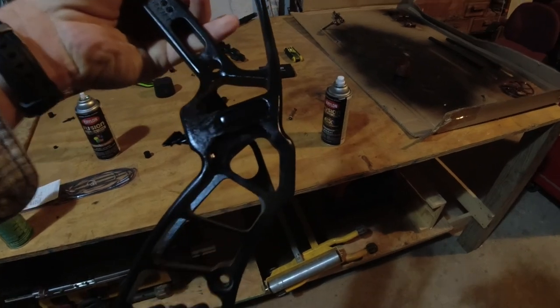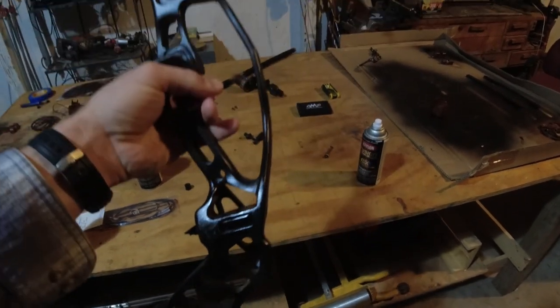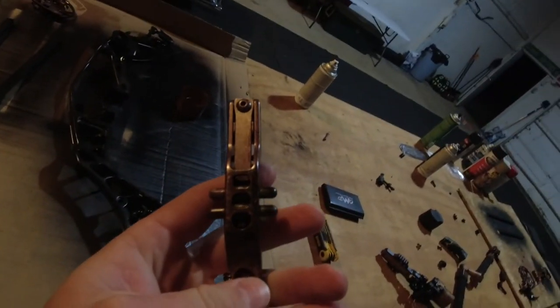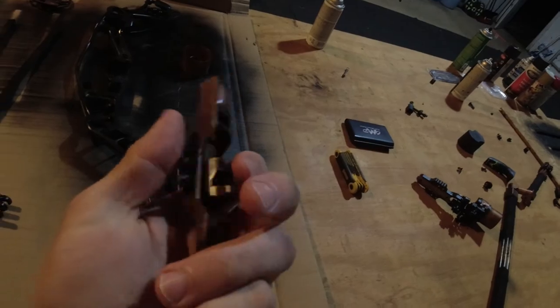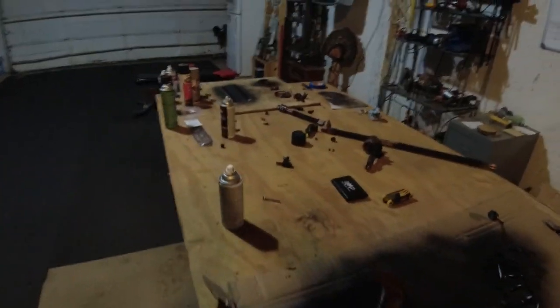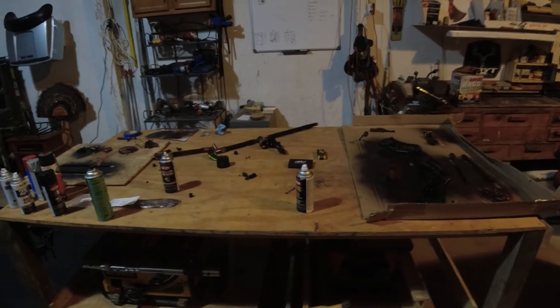Awesome. Probably going to end up with a little rat bow logo right there. I really like that hammered copper paint. My cable roller. Either tonight or tomorrow, we're gonna do final assembly on this thing. We're gonna put it together. Here's the string and cables. Getting her set up within the next 24 hours.